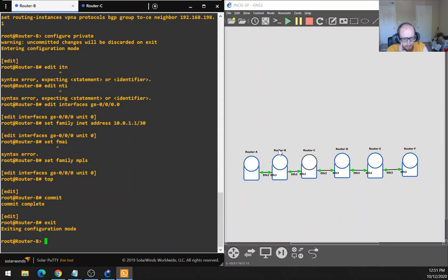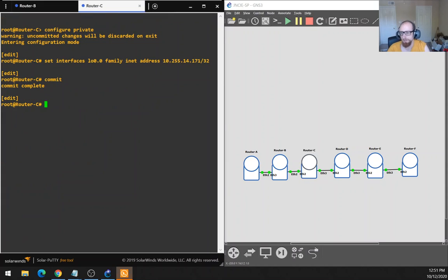Let's configure the other side on router C. And it's going to be G0.